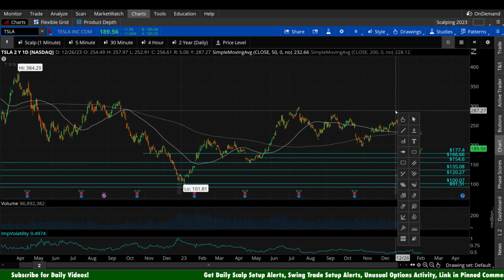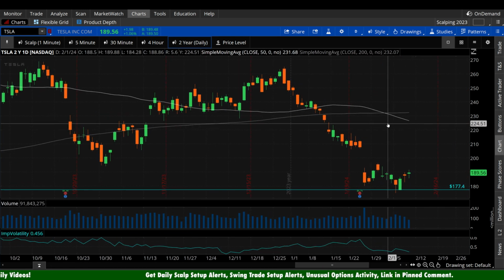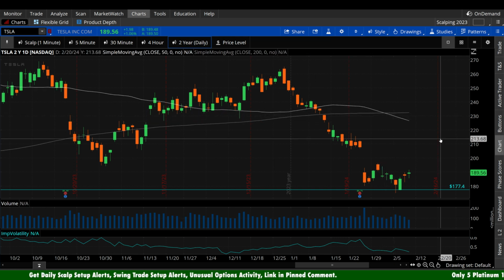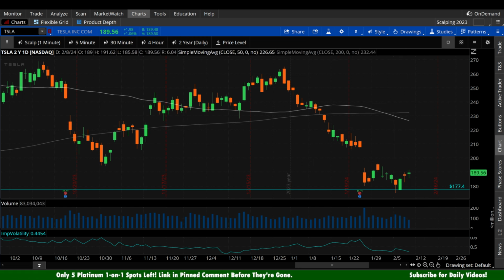Let's now look at the most important chart of all. That's going to be the daily. Okay. Again, recently, we've talked about this, but we recently had what many people would call the quote-unquote death cross, the 50-day crossing downside over the 200-day. Listen, for me, I think it's overhyped, personally. I think it doesn't work. I think it's a lagging indicator. And I think the crossovers mean almost nothing.